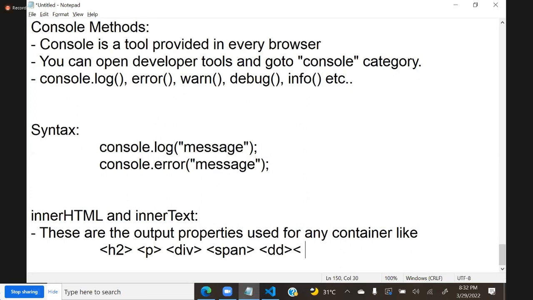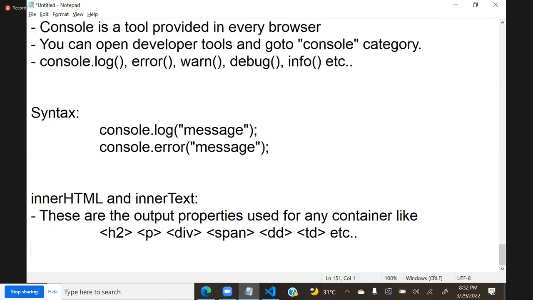Like table, cell, anywhere, wherever you can show some text, anywhere you can put this and display. But what is the difference? Inner HTML allows markup, allows markup.